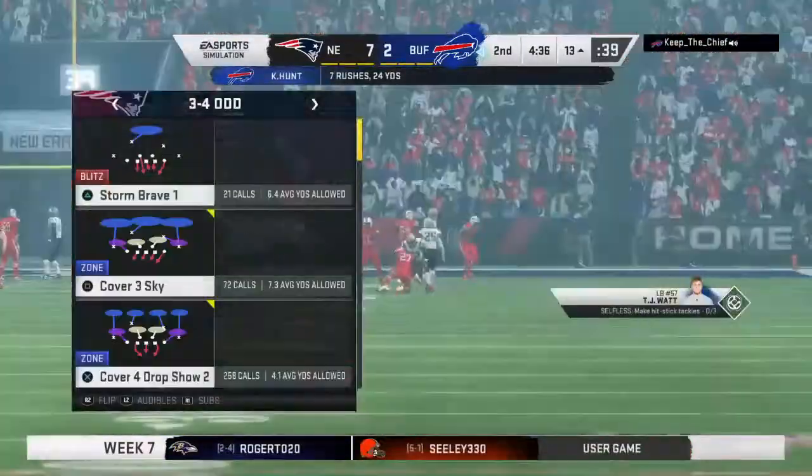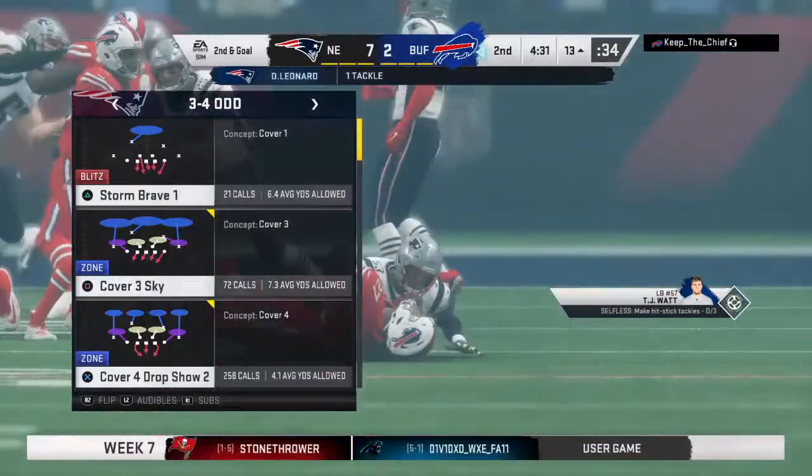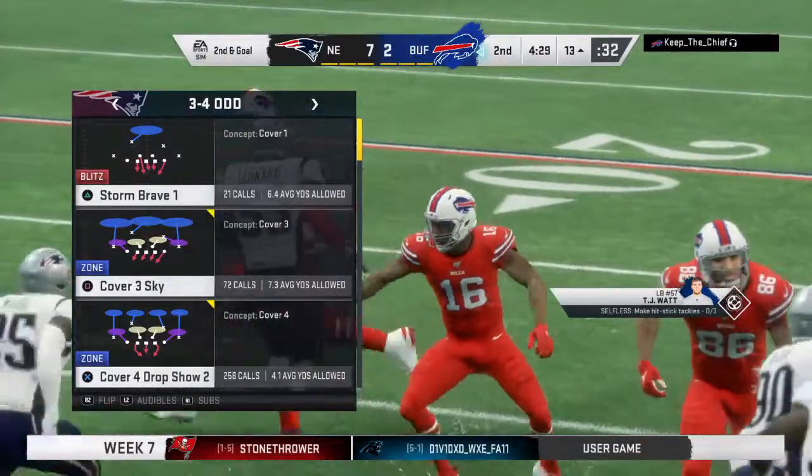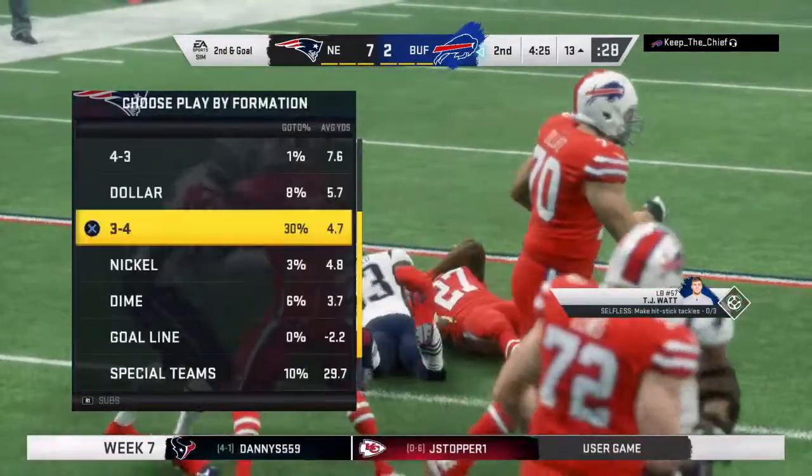And they'll lose yardage here. They go backwards to the 13-yard line. That'll go as a loss of 5, and that'll make it second and goal at the 13-yard line.